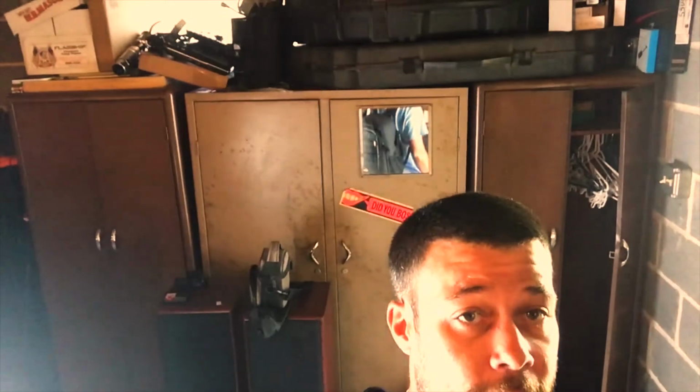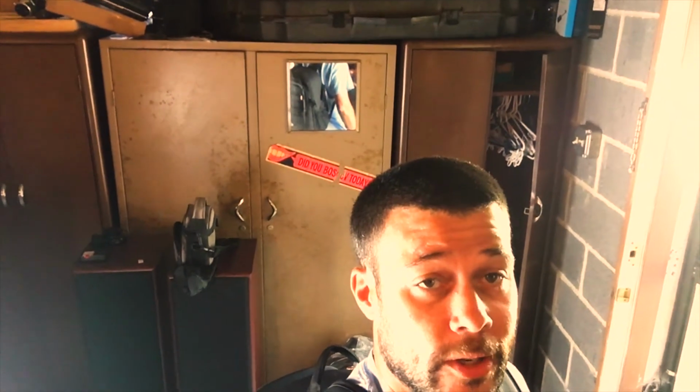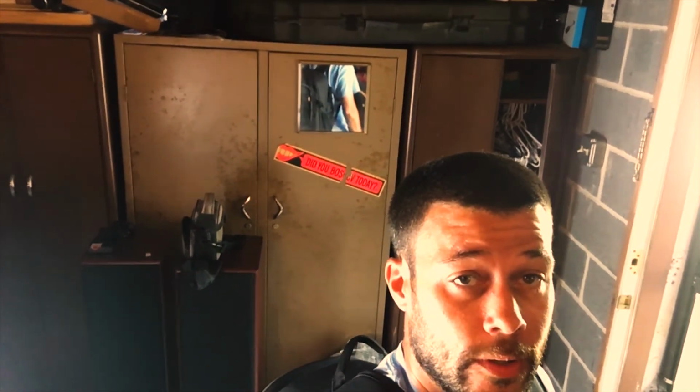But I'm gonna go ahead and try this backpack on, and I want to show you guys what it looks like. See if I can get a little picture in the mirror. There's a mirror behind me, so you guys can get the idea. So there you go, guys. Right there, I think, is a sweet spot. I didn't do this on purpose. This mirror has always been on that cabinet, but I thought it would be a good idea just to give you guys an idea of what it looks like on my back.